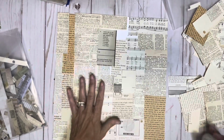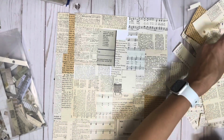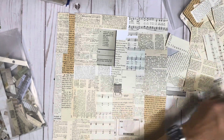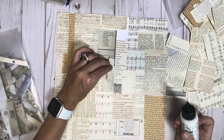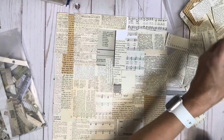All right, I got just a couple more little pieces to cover. Goodness, this is so cool. I mean, this is really cool. And it's just going right on along. I don't even know what to think.